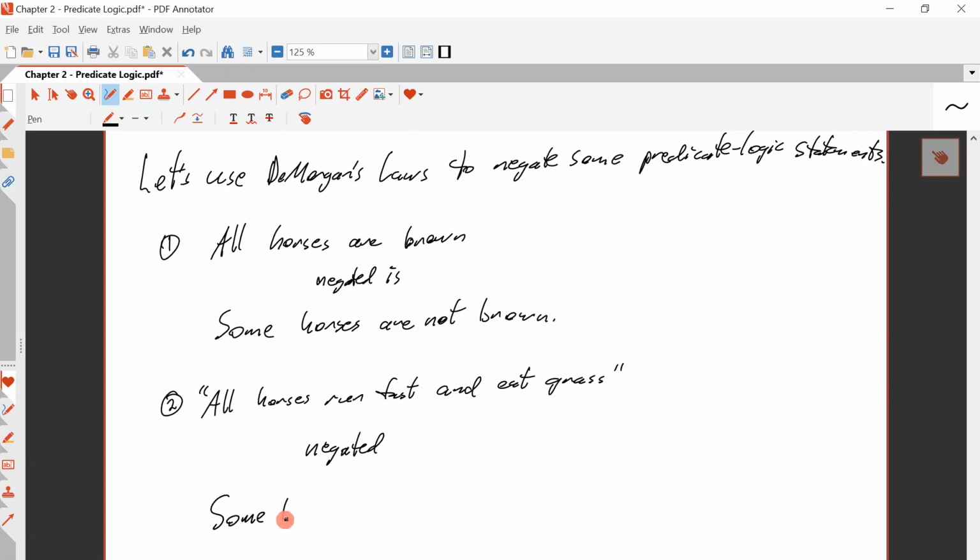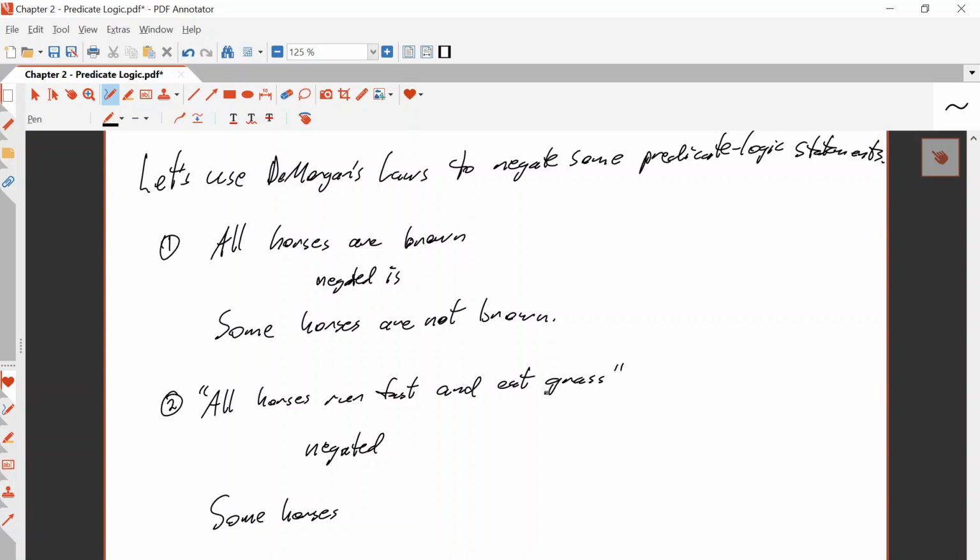Some horses, or there is a horse. Some horses don't run fast and eat grass. So we have to negate the conjunction. We're not going to say don't run fast and eat grass, right? Or run fast and eat grass, not.